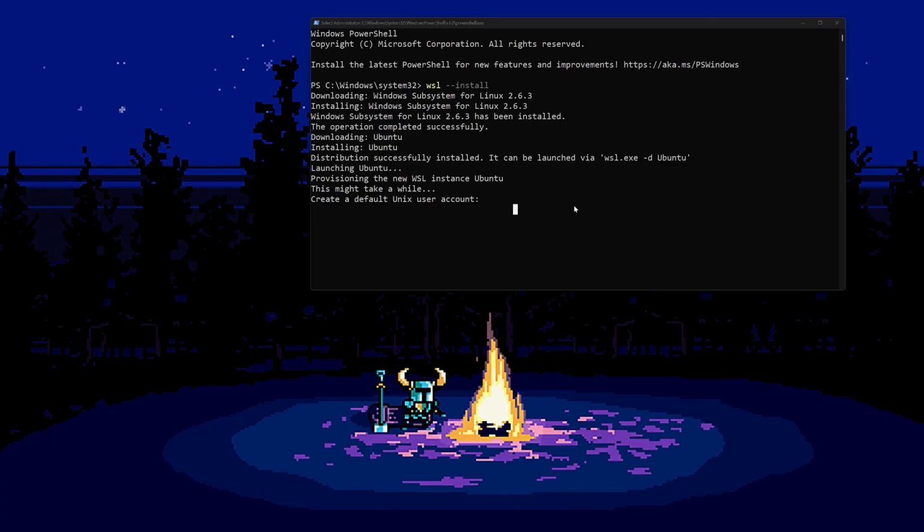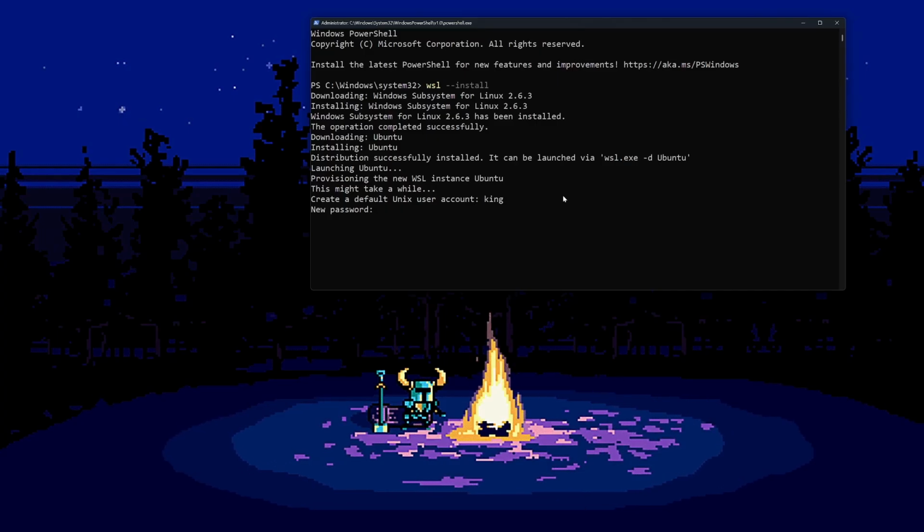Similarly, with your password, make it something that you know you will remember. Early on, you won't often need this password after initial setup. Later, once you start installing more and more tools and running advanced commands, you will need this password quite a bit. So for my username, I'm going to make it king. All of my machines are penguin themed, and it just so happens that this one's going to be the King Penguin.